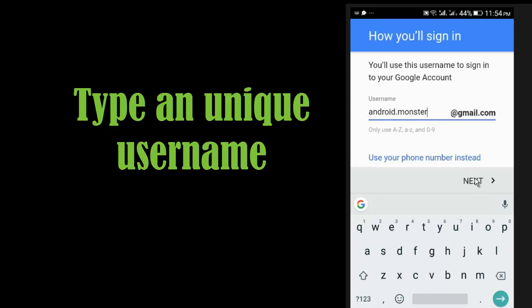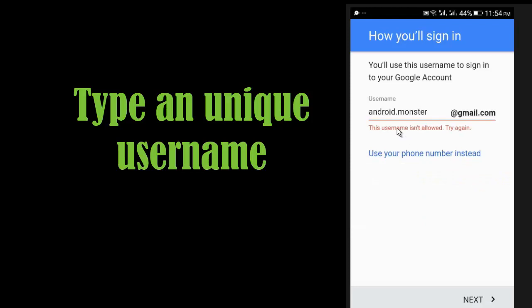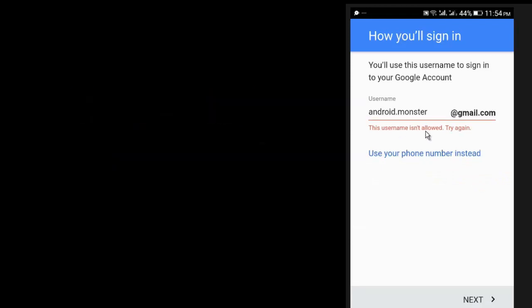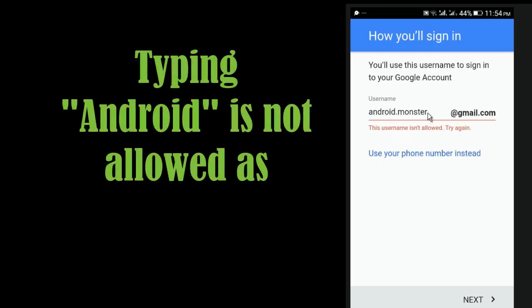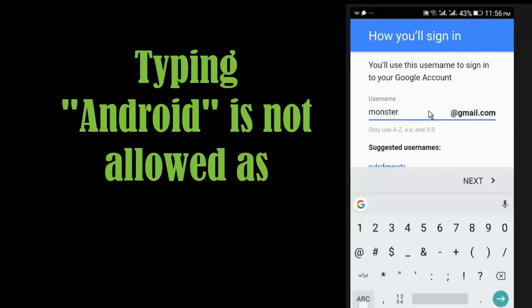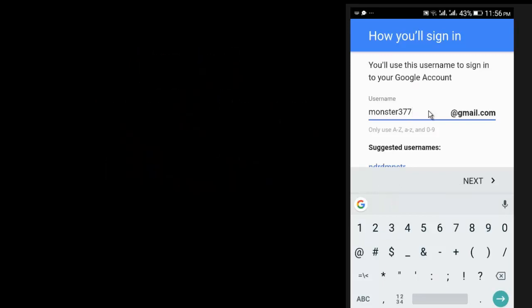Now I am giving the next. Here it is saying this username is already taken, the username is not allowed. So I am using 377388. Now giving the next.